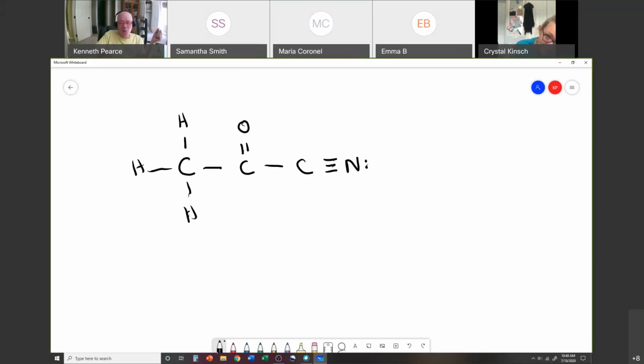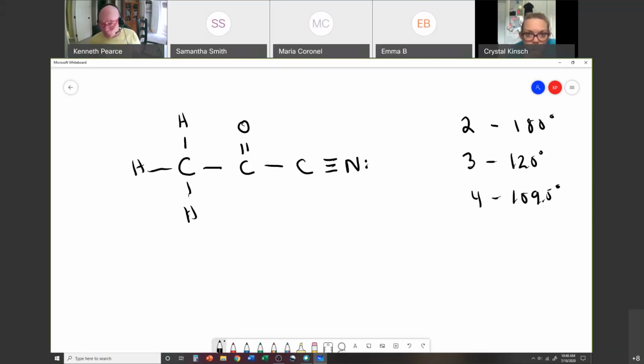And we have to ask ourselves, now remember we were doing this before when we were looking at bonds and bond angles, remember that? Remember all them bond angles? And it came down to, if you had 2 things bonded, we said that was 180 roughly, right? And if we had 3 things, we said that was what, 120 degrees roughly, right? 3 things attached. And if we had 4 things attached, we said that was about 109.5, right? Because this comes from linear, trigonal planar, and tetrahedral. With me so far? Hey, it gets even better.